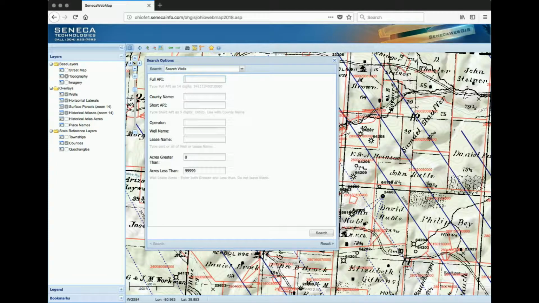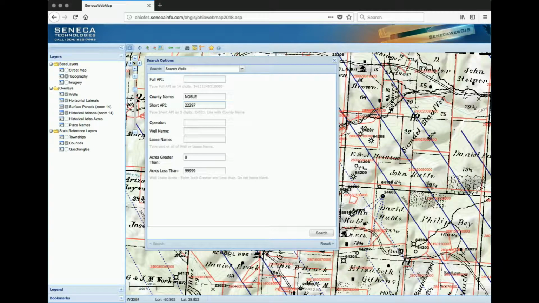Searching the wells layer. The wells layer can be searched by any combination of API, short API, county, operating company, well name, lease name, or acreage between entered values. Let's look for well number 34-121-22297-0000.